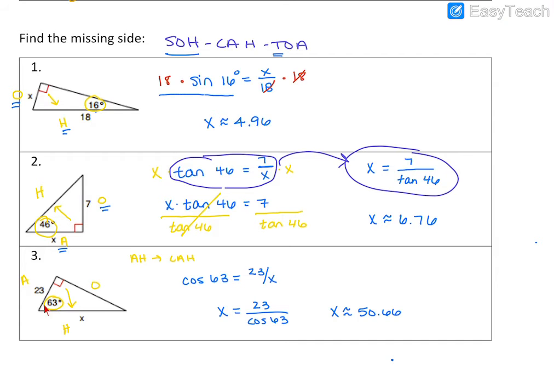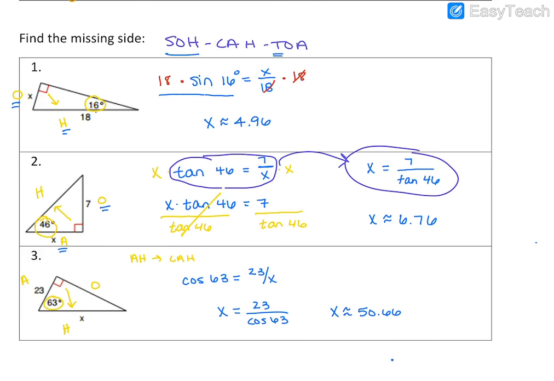All right, so what we did first was we said we have the angle measure 63. Remember, you can't go from the 90. So I use that 63 to label O, A, and H. Once I had those labeled, I realized I don't care about O. I'm looking for the trig function that uses A and H. So A and H, I use the cosine because of CAH. So cosine of 63 degrees is equal to A over H. A was 23 over H was X. I noticed it was using this same idea from number 2. So I just switched the cosine 63 and X because I'm going to multiply both sides by X and divide by cosine 63. So this is what I typed into my calculator, and I got 50.66.